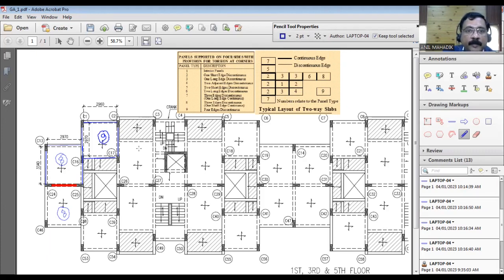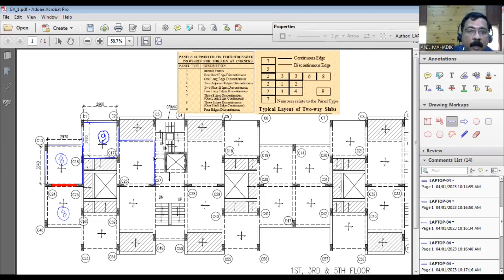Now let's see this slab. There is a sunk, so it is discontinuous over here. Then if you see here, there is a staircase, and all of you know that in a staircase the slab is not at one level, it is a sloping slab. That means you can say this edge is a discontinuous edge because there is a staircase over here. There are partial slabs over here, but when it is a partial case, we can assume it as discontinuous.